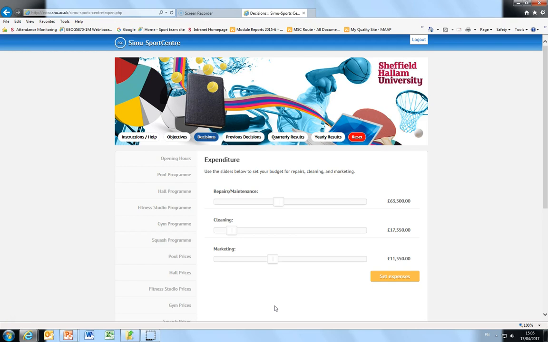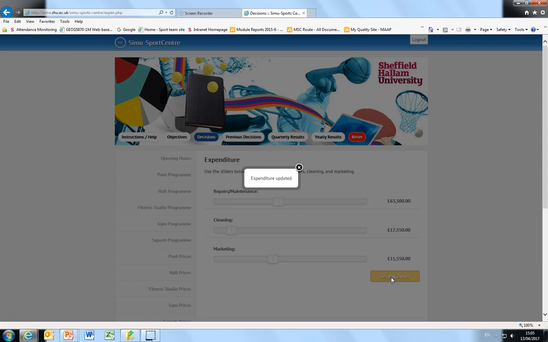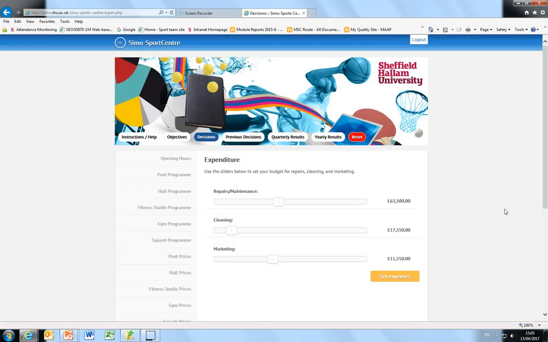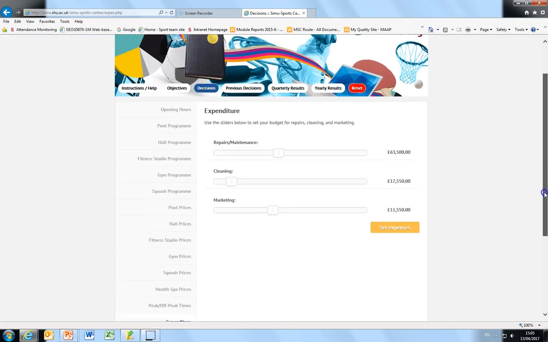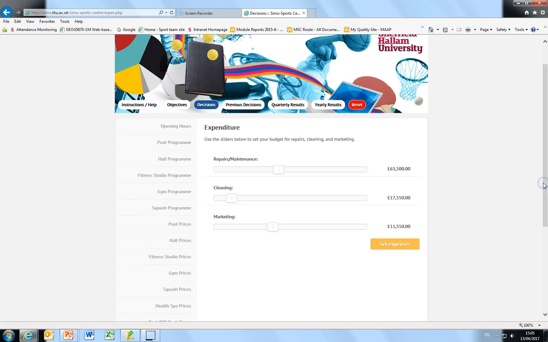So once we are happy with our expenditure decisions, we can click Set Expenses. The model tells us that expenditure has been updated, and that completes all of the decisions that we need to make. So the next thing for us to do is, if we're happy with all the decisions that we make, we move to click Quarterly Results. So the simulation provides results on a quarterly basis.